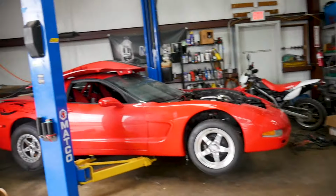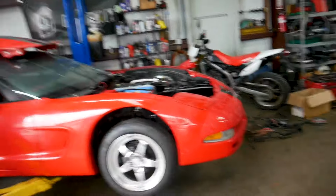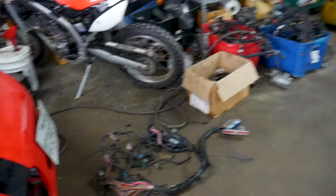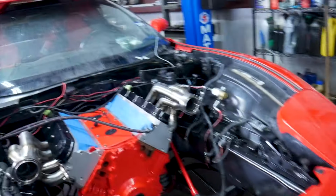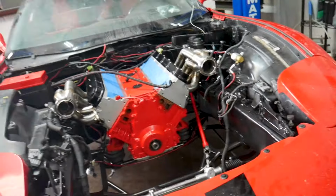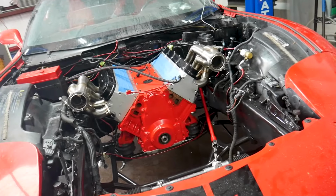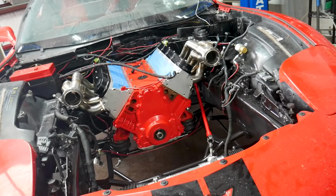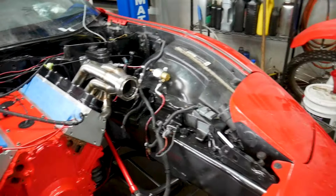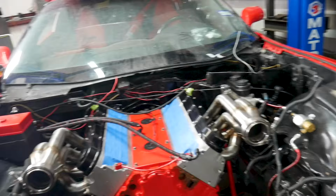And then worked on Royce's twin turbo project a little bit this morning. Got the old engine wiring harness out of the car, and we did that to make room for our Holley system that's going in the car. A few more things I need to address, but exciting, making a little progress.